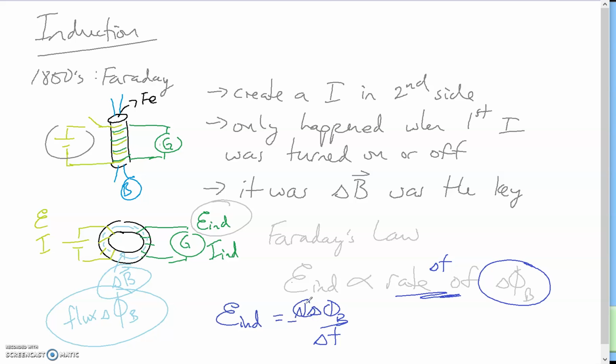Okay. Now for the actual flux calculation, if you remember when you did electric flux, that was EA cos theta, and we didn't really do anything with it. Well, it's the exact same calculation for magnetic flux. There's no difference. The only difference is instead of an E, we change that to a B. It's BA cos theta. So magnetic flux is BA cos theta, and that's it. That's how we can calculate the flux going through it. Now, this may seem a little bit fancy, but it's actually relatively straightforward and easy. And we'll do some practice calculations with this type of stuff.